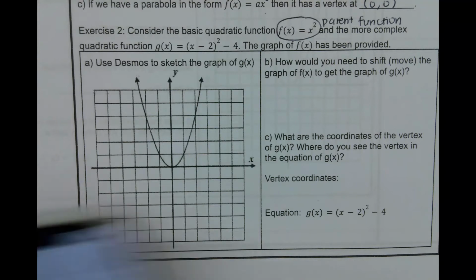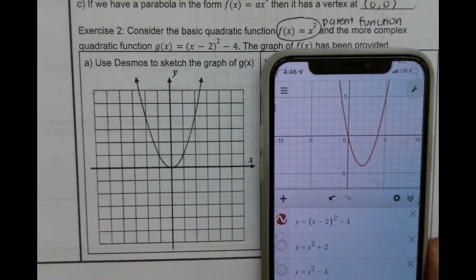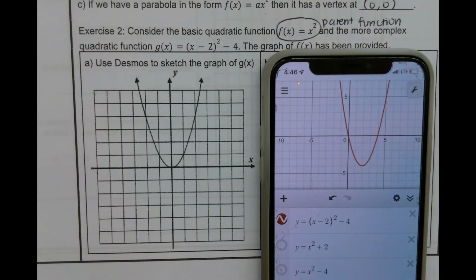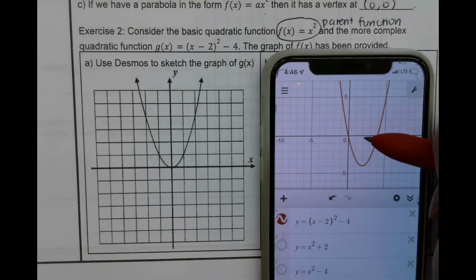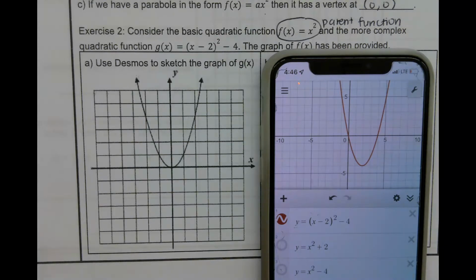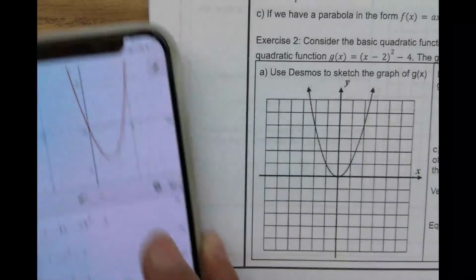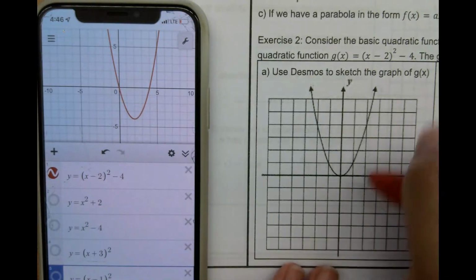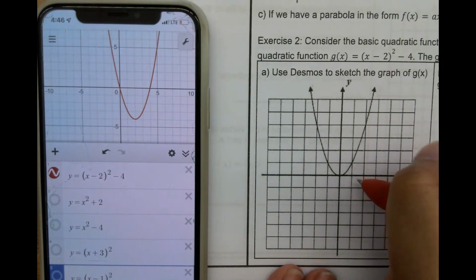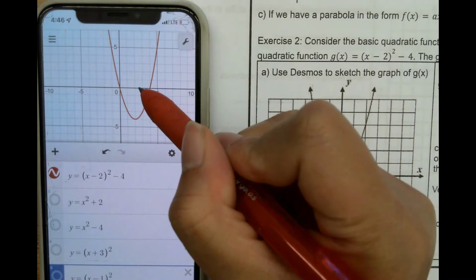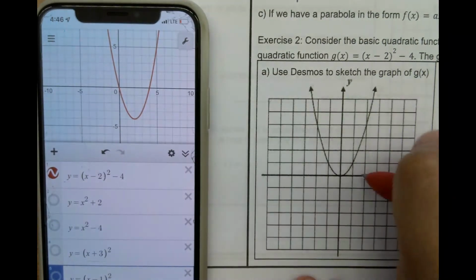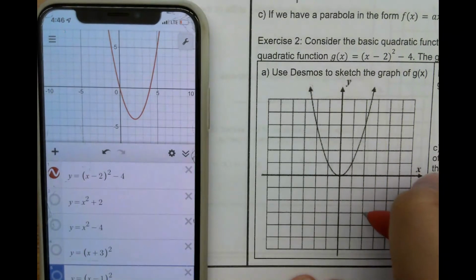Okay? So here it is on Desmos. I'm going to graph it. So the vertex here is at negative 2, 4. So I'm going to graph it over here. And I don't have space. Let me scoot it over this way. Might be easier. Okay, so negative 2 comma 4, or sorry, 2 comma 4 here, right? 1, 2, 1, 2, 3, 4. So 2 comma 4. Okay, so there's my vertex.